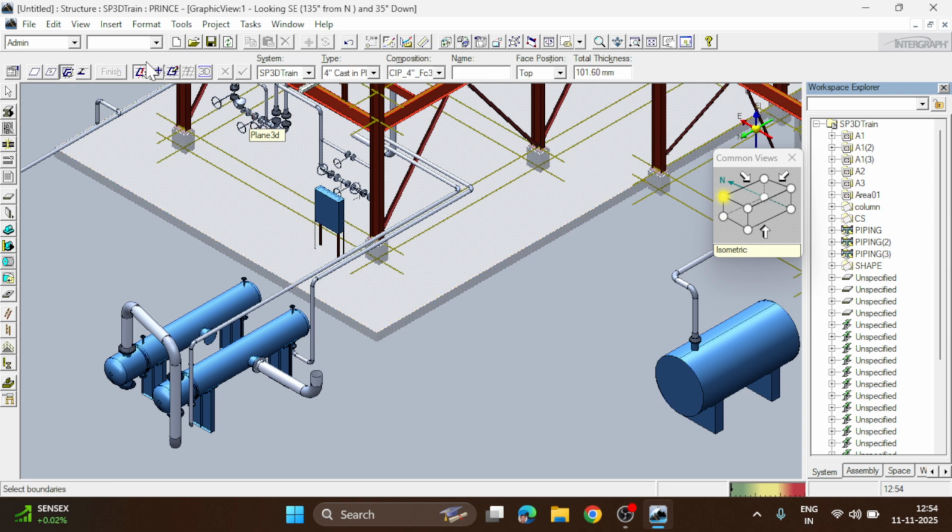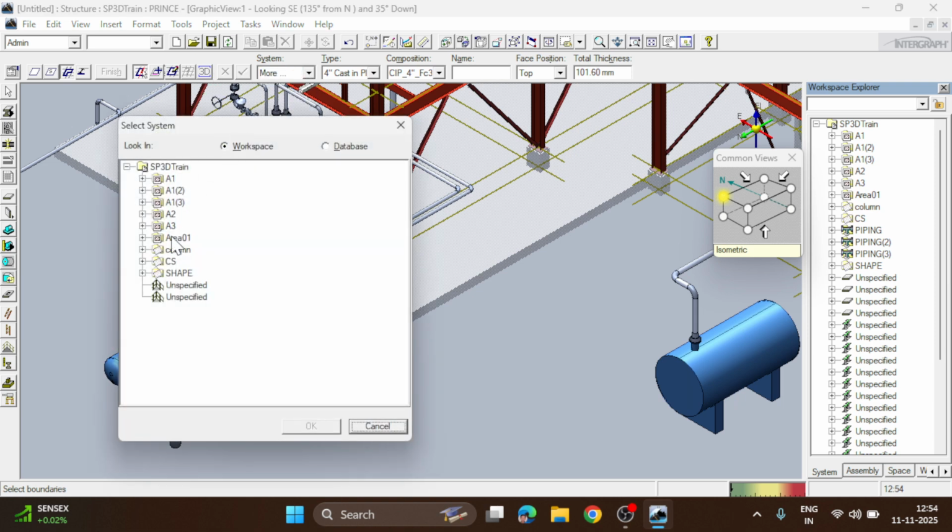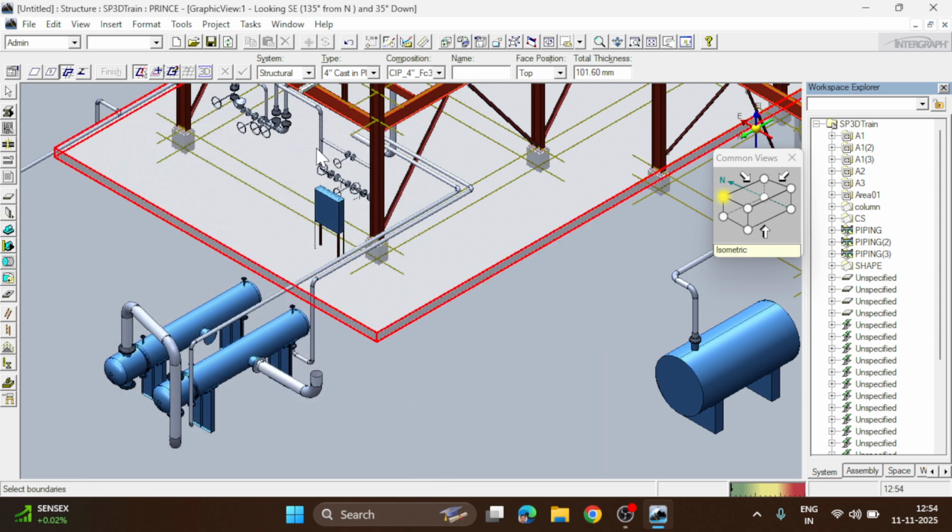After clicking that, we have to click on that 3D option, Sketch 3D. Before that, we can choose where the slab will be saved. I save this slab in any section you can save, that is the A1 unit section. I can save this in Structure. Then we have to click on the 3D.